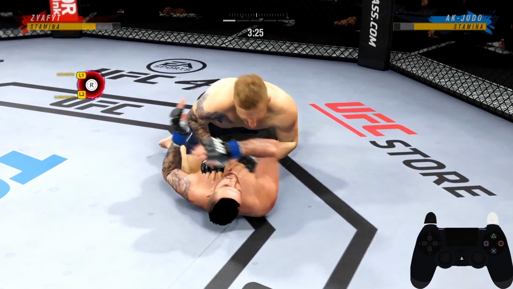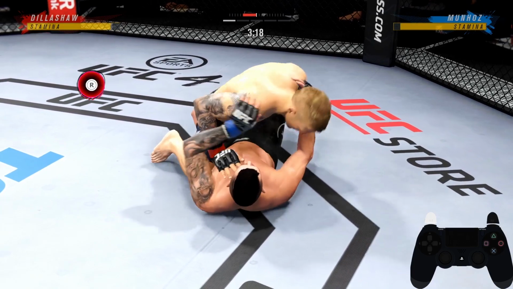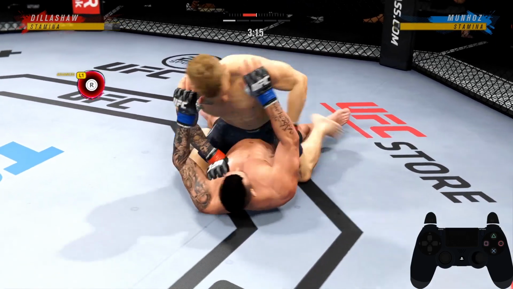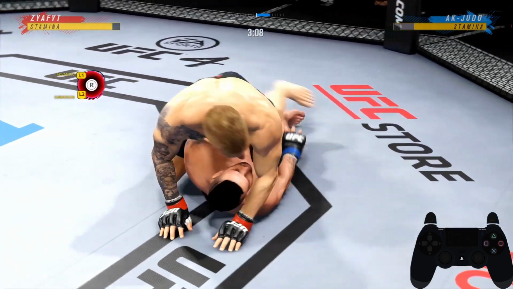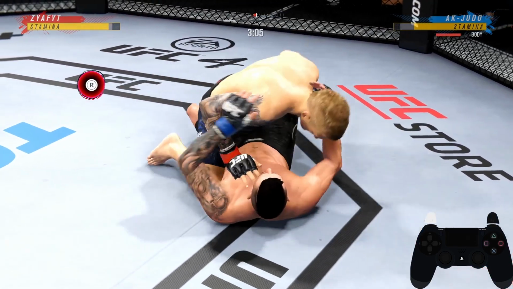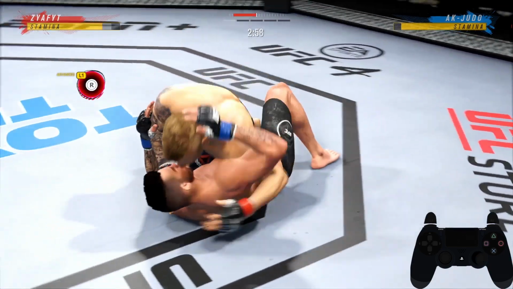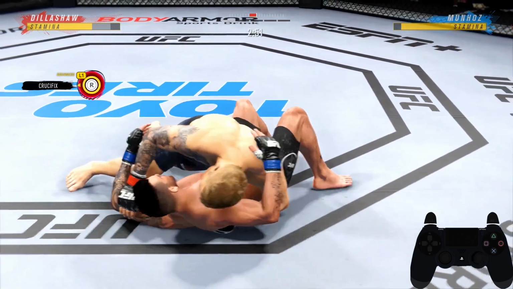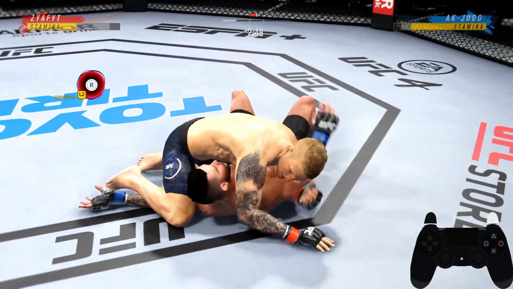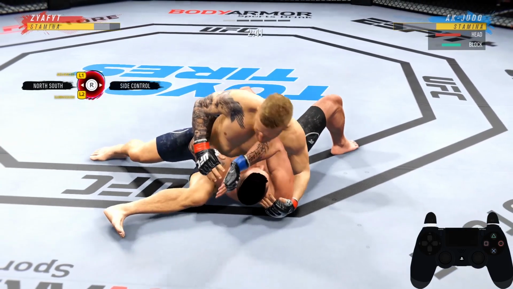Now, what you need to know about Judo is his joint submissions are incredible, okay? If this dude gets you in a joint submission, even if you have the same stamina, he has no grapple advantage, you're going to get submitted. You cannot allow him to even attempt a joint submission, or you're just done. So I'm going to use the R1 muscle modifier to power into Crucifix, but he goes straight back out.